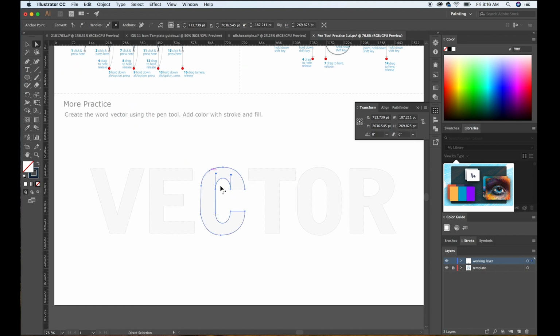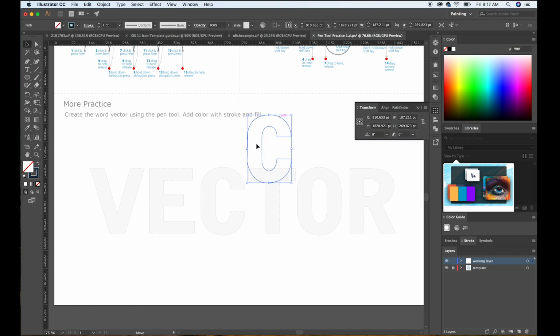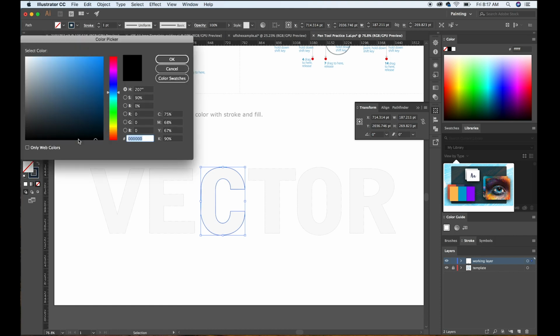I can also go to my direct selection tool when I'm completely done and make adjustments with my direct selection tool. So it makes it easy to kind of go quickly through it and then fine tune it once you're done. So I can see here, like, this handle was pulled out too far. So I adjusted that. I need to go back to my pen tool, get back going and finish it off. So you can see it's now one connected full shape, and I would like you to add a stroke and a fill to this when you're done.